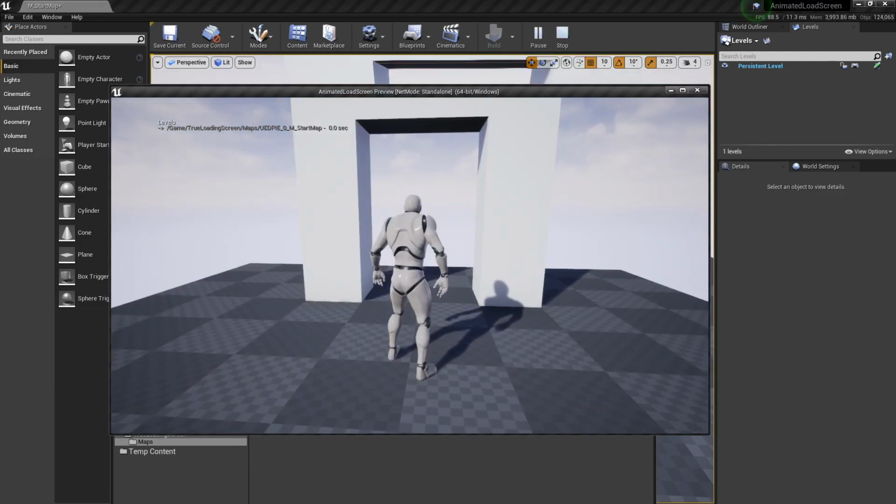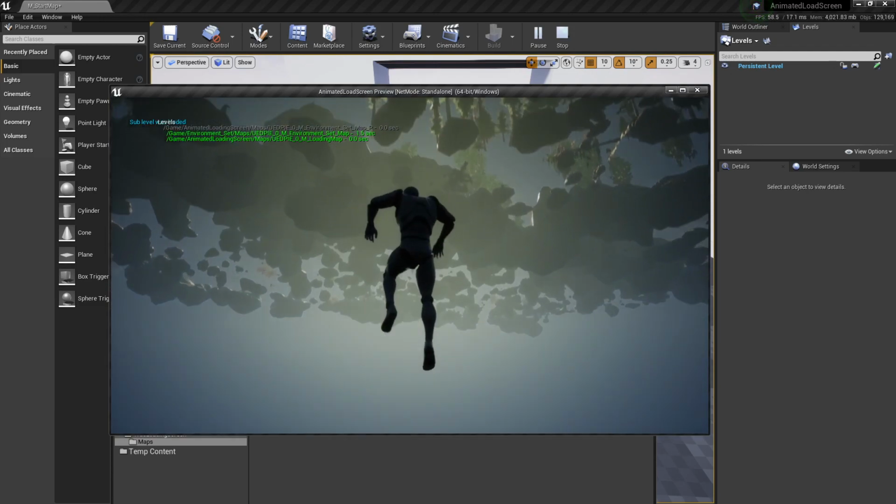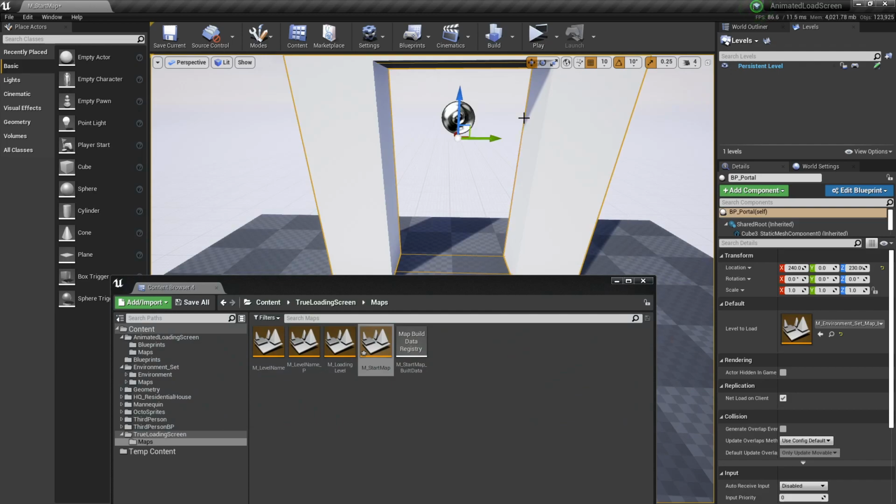And this happens because when the level loads, it's called like the world, and anything and everything will be instanced there, and the game mode will load the default pawn here, wherever you put the player start.